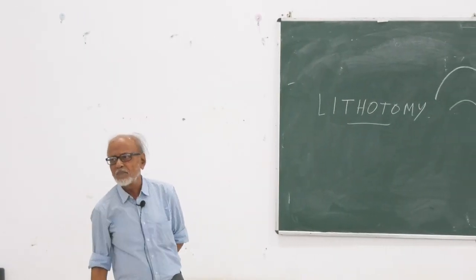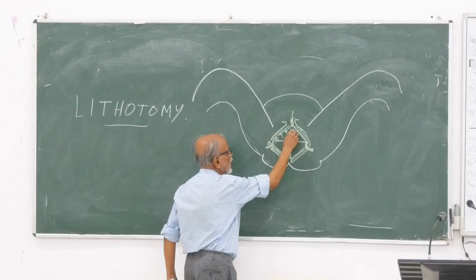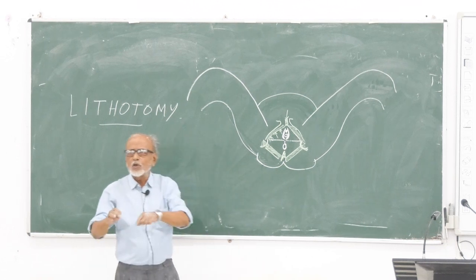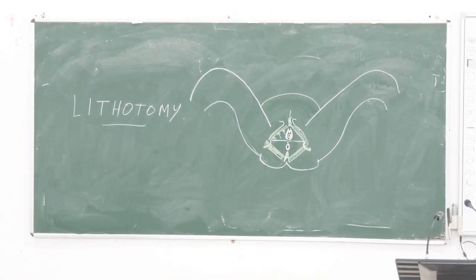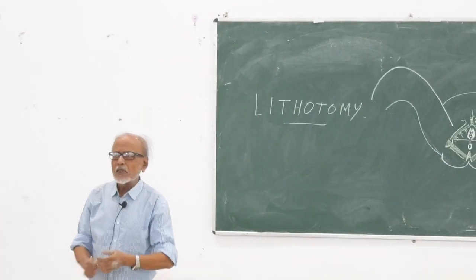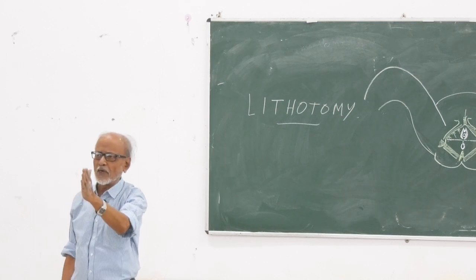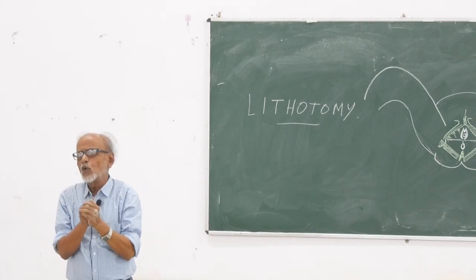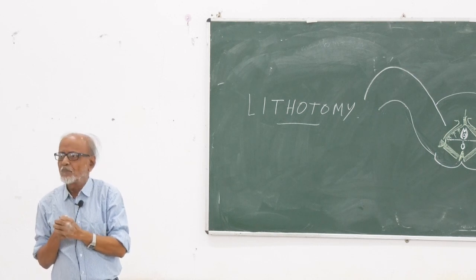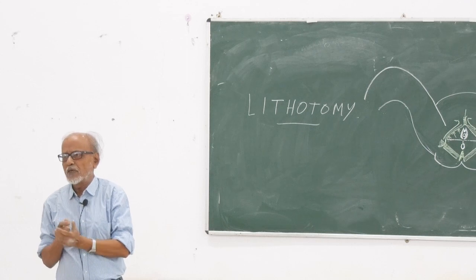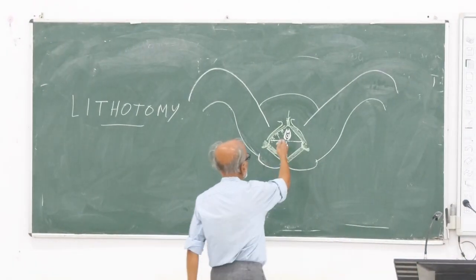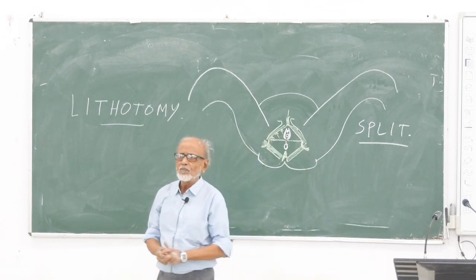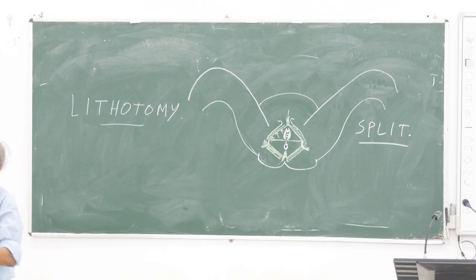urethra. Everything pertaining to the female related to the urinary system and the genital system is in the urogenital triangle. In case of female, since the urogenital triangle presents the urethral orifice and the vaginal orifice, flanked on either side with the labia minora, we say that the female perineum is split. Female perineum, urogenital triangle, is split, to give passage to the vagina and the female urethra.